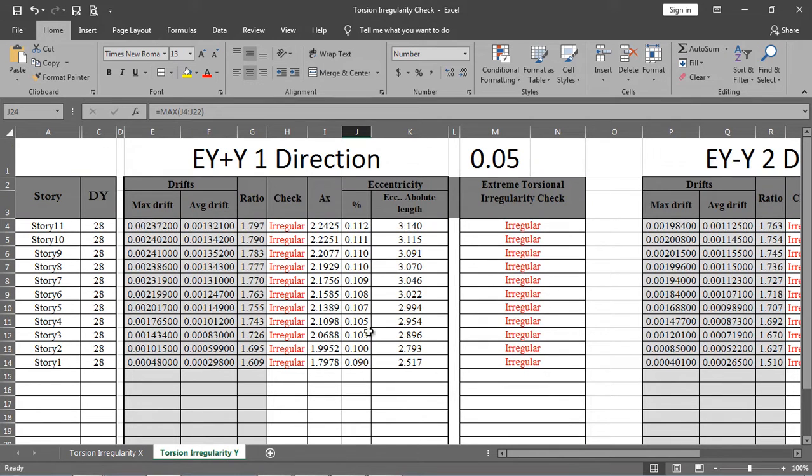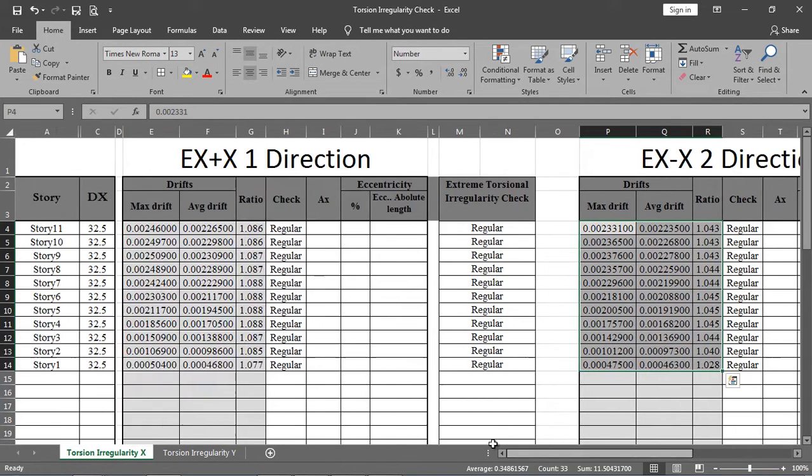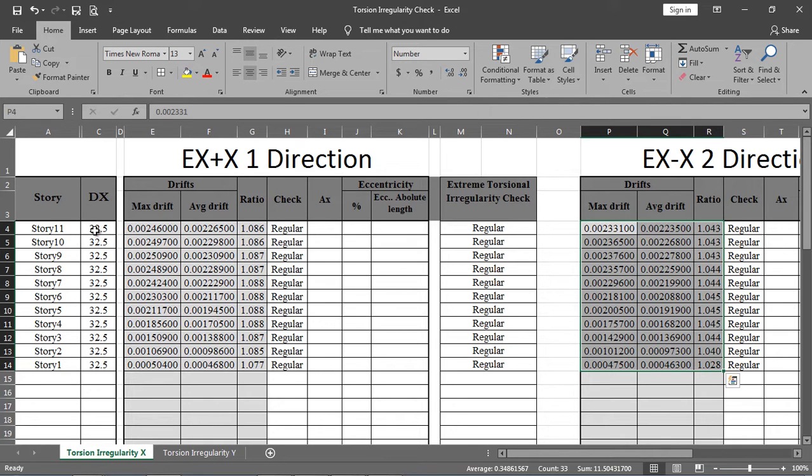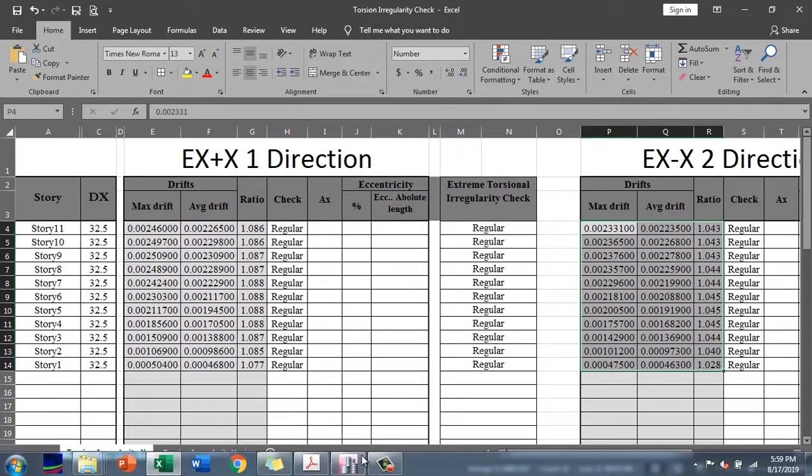Okay, then the maximum is 0.112. Similarly, the eccentric length, how much eccentric length and where we have to put this value. Here I have put the dy, the plane dimension in the y direction, and dx, the plane dimension in the x direction.